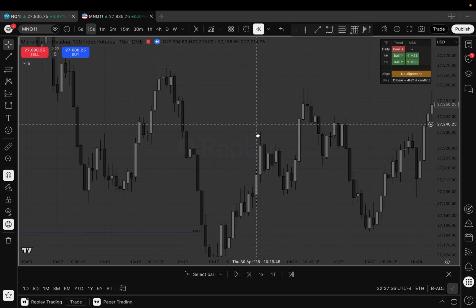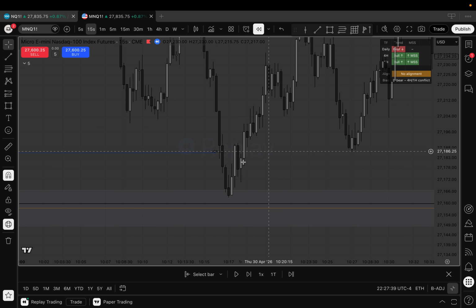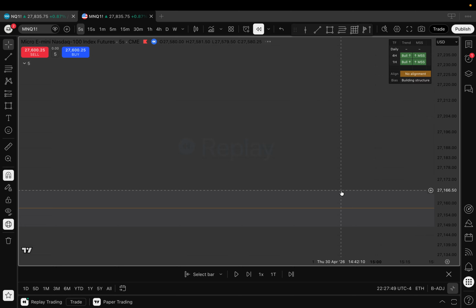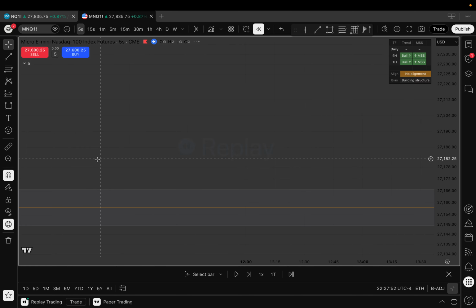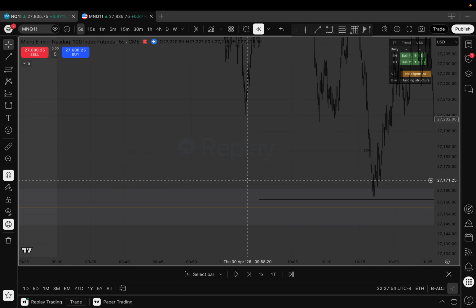I think that's just not great. And then we get the return all the way down to, I mean, it depends on what you want to call an order block here. So I was like, okay, well, I don't want to just say any of these are the order block, because they're really not. So we can look at the 5 second to get a more precise layout for what the order block actually looked like.